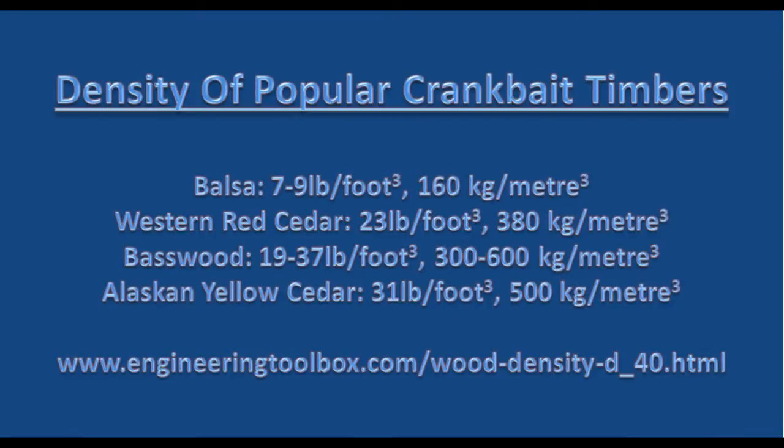So just looking at the density of some popular crankbait making timbers, well, balsa is the lightest timber in the world, so it's about 7 to 9 pounds per cubic foot, or 160 kilograms per cubic meter, and then it goes up from there. So Western Red Cedar, which is my personal favourite lure making wood, is around about the 23 pounds per cubic foot range. Now Western Red Cedar is great because it's a very lightweight wood, but it's also very strong, and it's a little bit more resistant to denting than balsa.